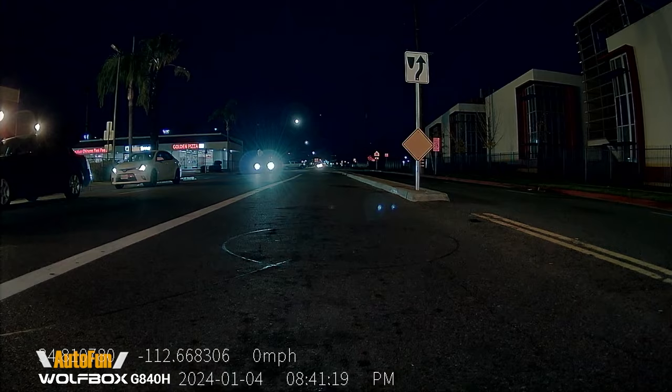But in addition to adding Wi-Fi, Wolfbox has also made several changes to the GA40H, including changing over from a lithium battery to a supercapacitor. Now, on a lithium battery dashcam, you typically have the ability to have parking monitoring without hardwire. Somewhat limited capacity, but it is there.